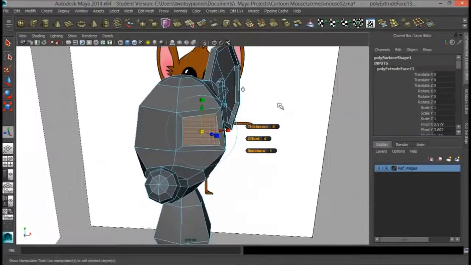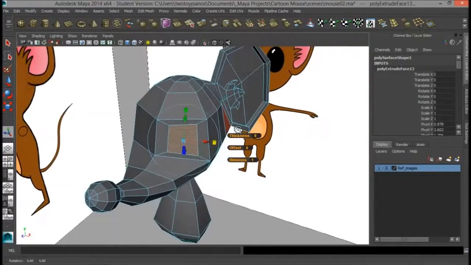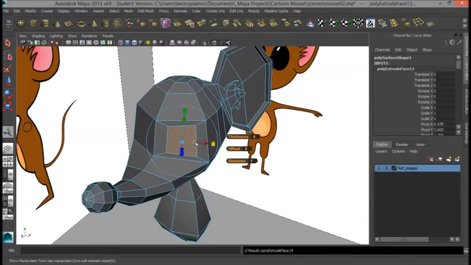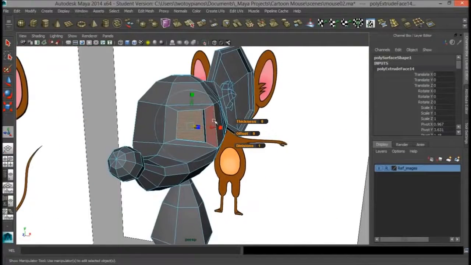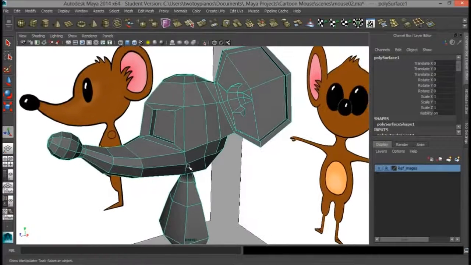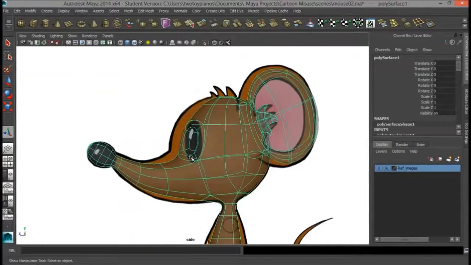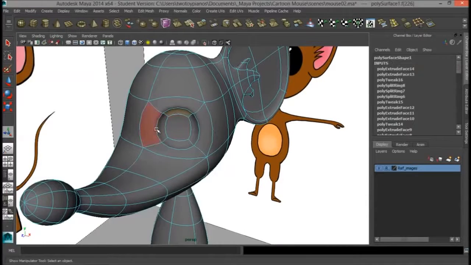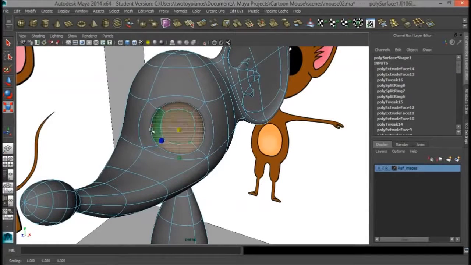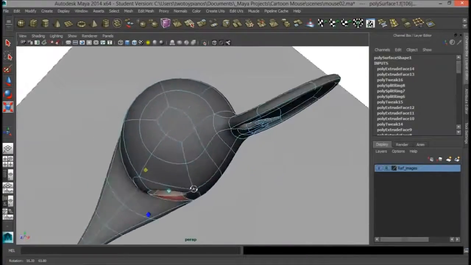Okay. And then maybe we'll bring it in a little bit more because it's kind of got an oval shape to it. Okay, so let me hit extrude one more time. Push that in. And let's check this. Let's see what it looks like. Hit 3. Okay, not quite what we wanted, but I can select these faces here, press R and scale them up, and then scale them in a little bit, making an oval shape. So something like that.